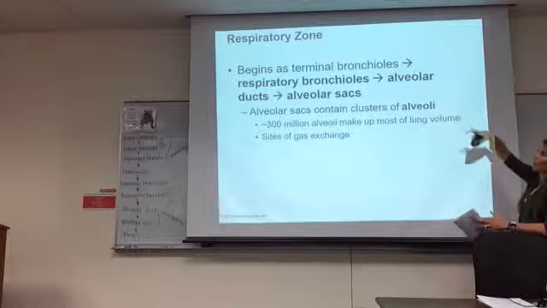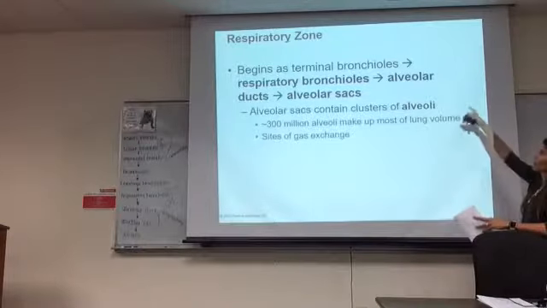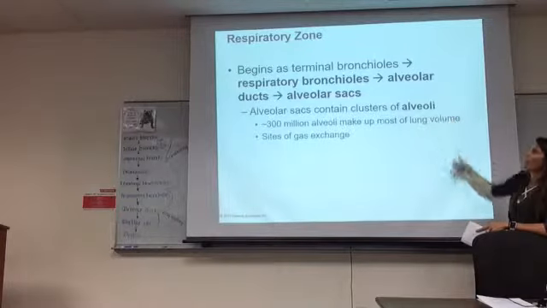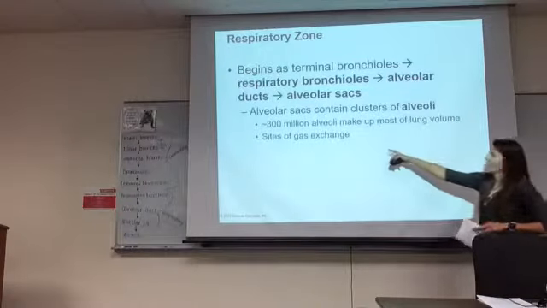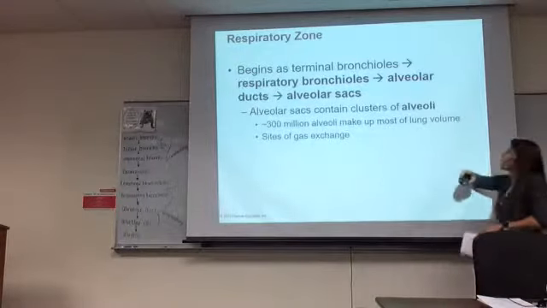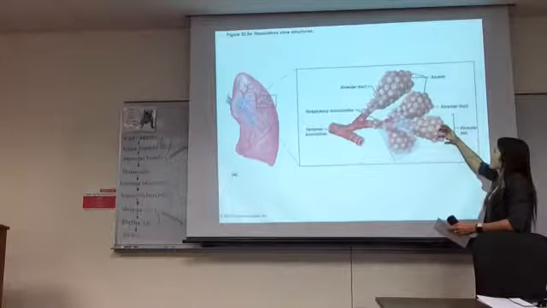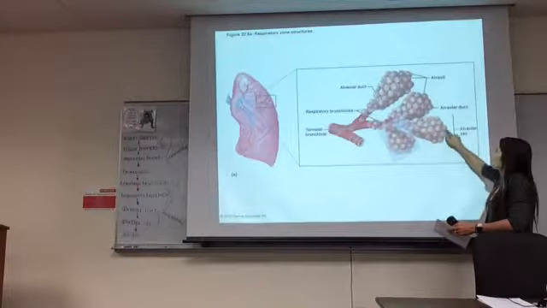Respiratory bronchioles is where the gas exchange is going to begin to occur. So we have our alveolar ducts that will then turn into our alveolar sacs, and eventually our alveoli. This is the actual site of gas exchange, and we have a ton of capillaries here as well. And I believe there's a diagram that shows that, yes. So we have our terminal bronchiole, then it becomes respiratory, then we have our ducts, then we have our sac, and then you have your individual alveoli.